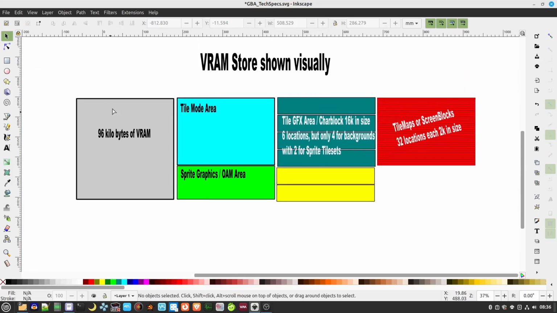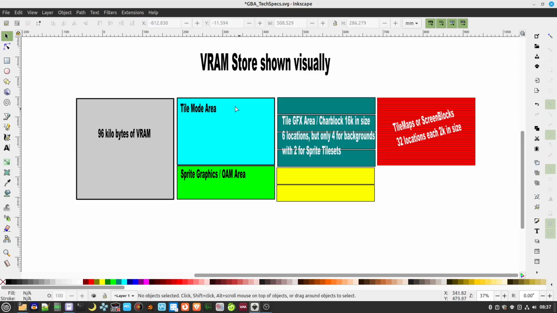So you can think of this as our 96 kilobytes of video RAM here. Shortly I'll go into the different screen modes, rather graphics modes, that the Game Boy Advance has. So we have a tiled mode or a bitmap mode. Each of the different modes obviously needs certain amounts of video RAM.